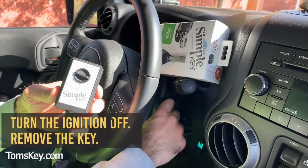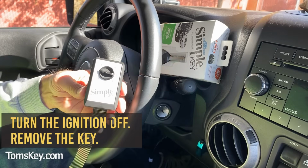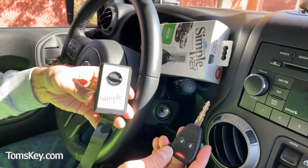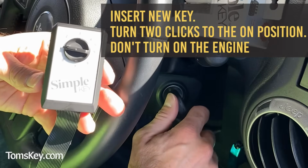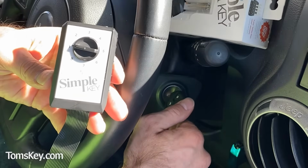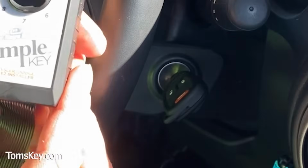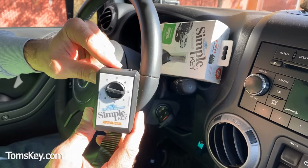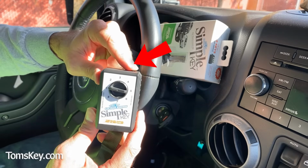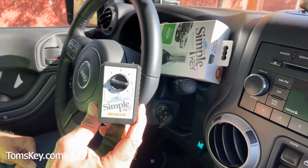We can turn the engine off, remove the original working key. Now we'll take the new key, insert it, turn it 2 clicks to the on position. Don't turn the engine on. So it's in the on or the run position now. The next step is to push the button on top of the simple key programmer. And we'll listen for beeps. Wait up to 8 seconds.